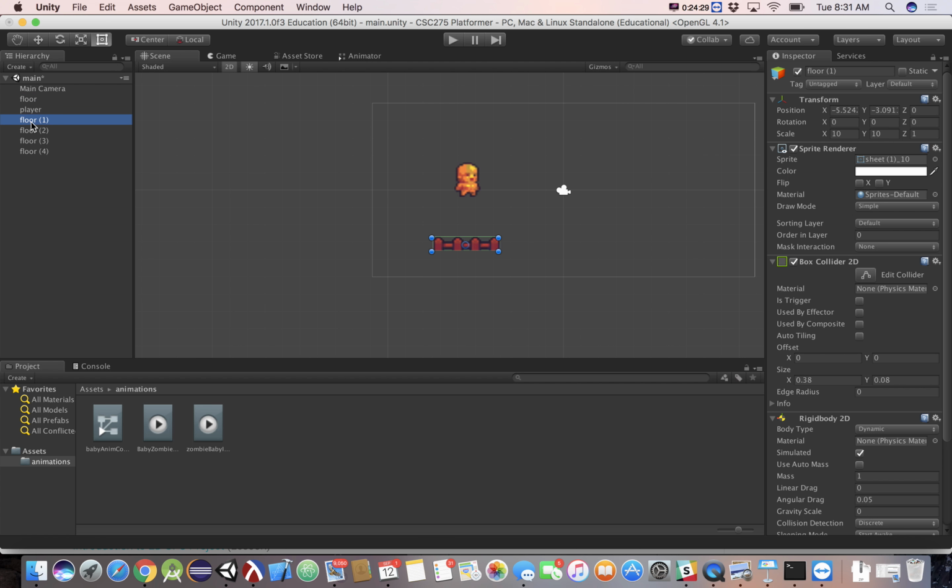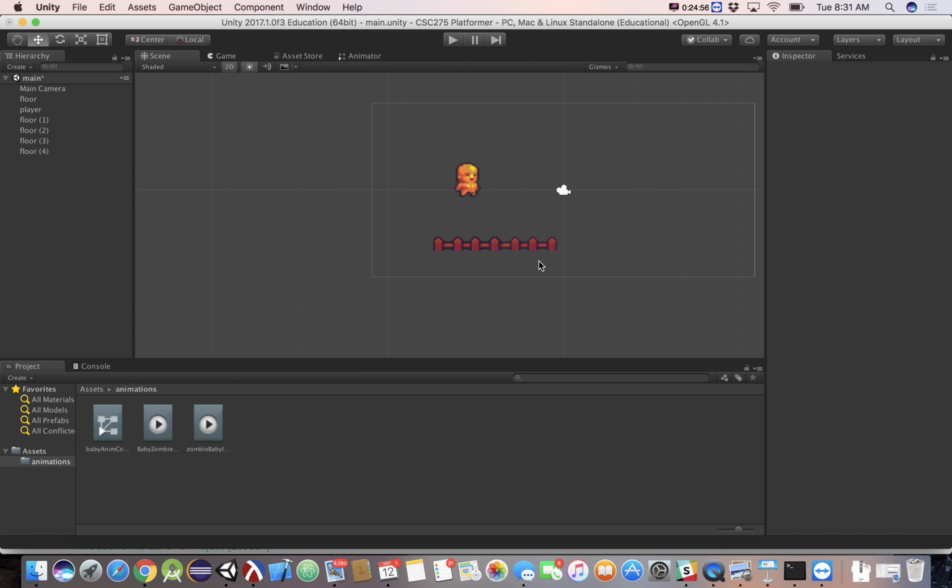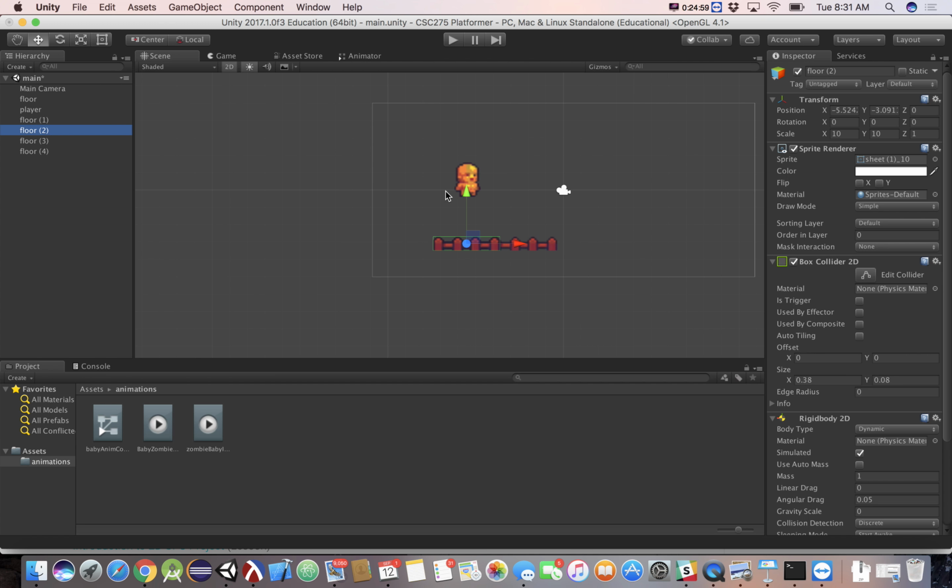Now, they've all duplicated right on top of each other, so we need to move these guys around. We're going to come up here at the upper left-hand corner of the screen and choose the one that has the 4 arrows. This will allow us to reposition it. I've currently selected floor 1, and I can just drag that over and maybe create an overlap with that last fence post. Do the same thing for your other ones.